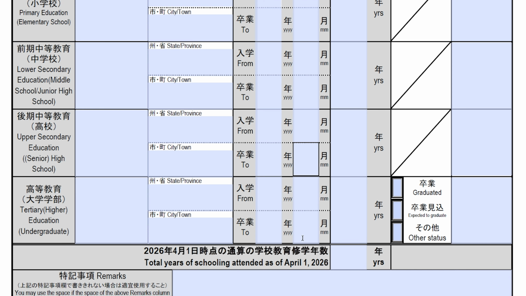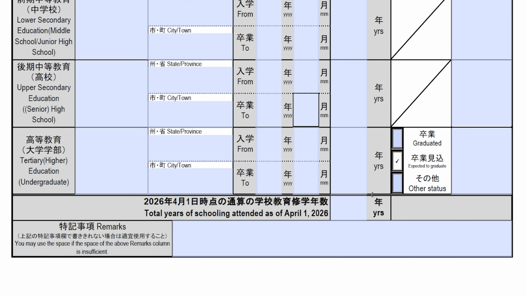Then finally, if you have done some tertiary, if you are applying for the undergraduate course, it means immediately you don't need to fill this part. Or if you are currently studying, it means at this point you need to just indicate that you have another status or you are expected to graduate. So if you are still studying your 3rd year, 4th year, you can tick and say I'm expecting to graduate.